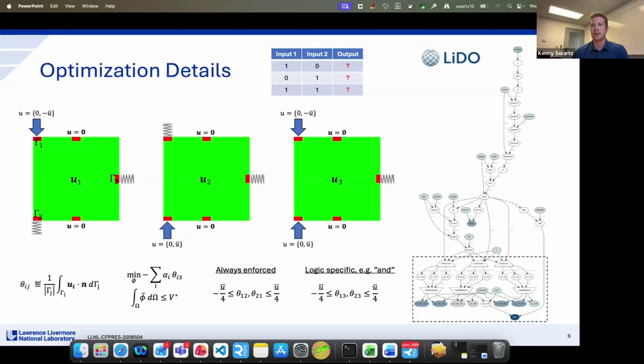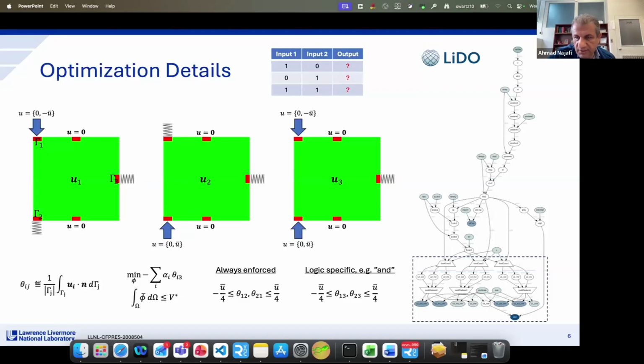For some of the gates, if your filter is too big, it will just never satisfy the logic, right? You can't have a beam that's a third of your domain size and try to do anything interesting like flipping the direction of the inputs. So there's a required resolution for the kinematics to be complex enough to satisfy the logic. And if you keep refining beyond that, you will definitely get more complicated features, the same way you would with any topology optimization if you allow your design space to keep allowing those smaller features. Okay, so thank you.